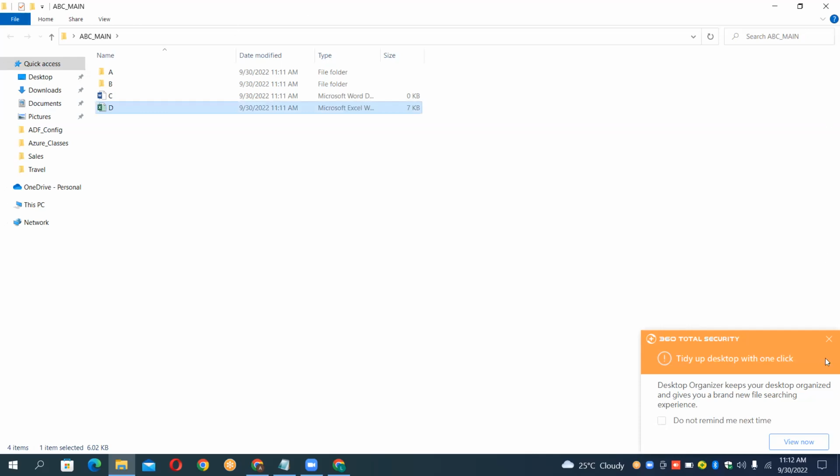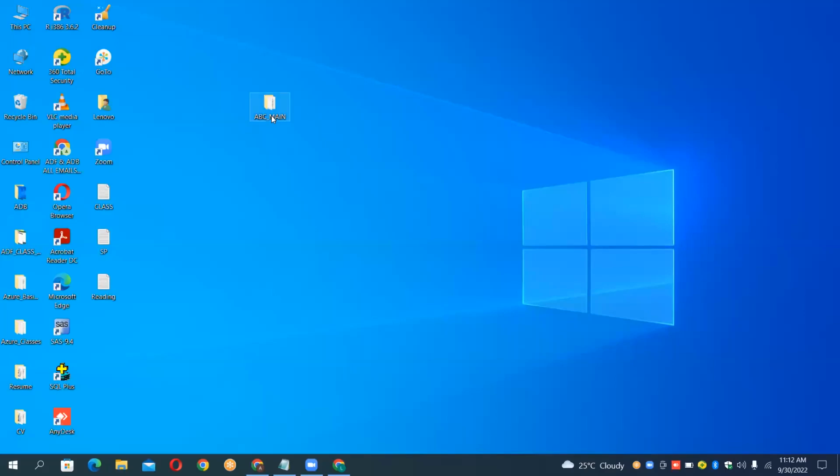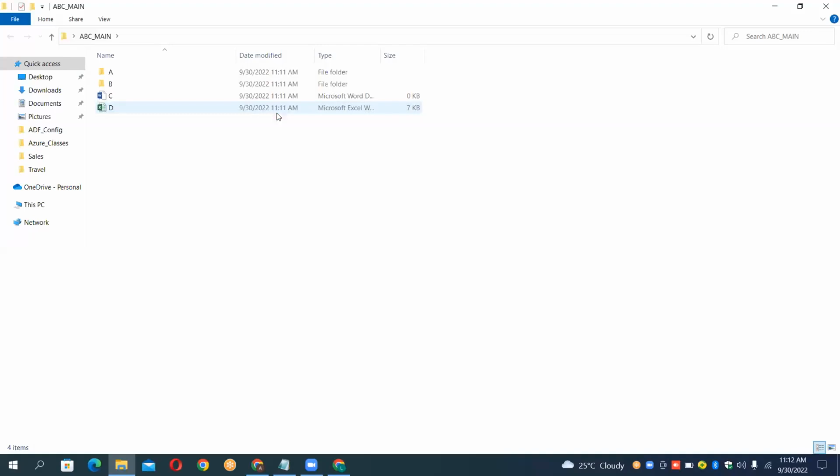Now tell me, the main folder called ABC, can you see it? How many files and folders does the main folder ABC have? Can you tell me, guys? So 2 files and 2 folders.